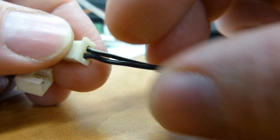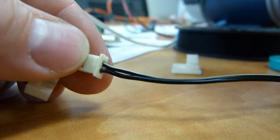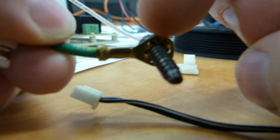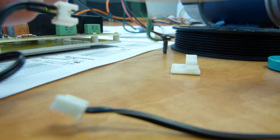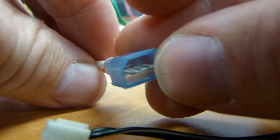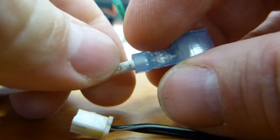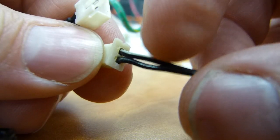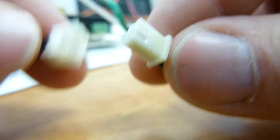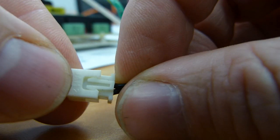The metal fittings inside that go on the end of the insulated wire are somewhat like this metal fitting here for this ground screw. It goes at the end of the wire and is held together with some kind of friction method, some kind of crimping, or same principle. Okay, this one is fully insulated, but you can see a metal fitting fitted to the end of this wire. So in terms of metal fittings, you have the same idea there. Those fittings that you see exposed there are crimped to the end of the wire, and both fittings are plugged into this white socket. So this white socket you might want to save.